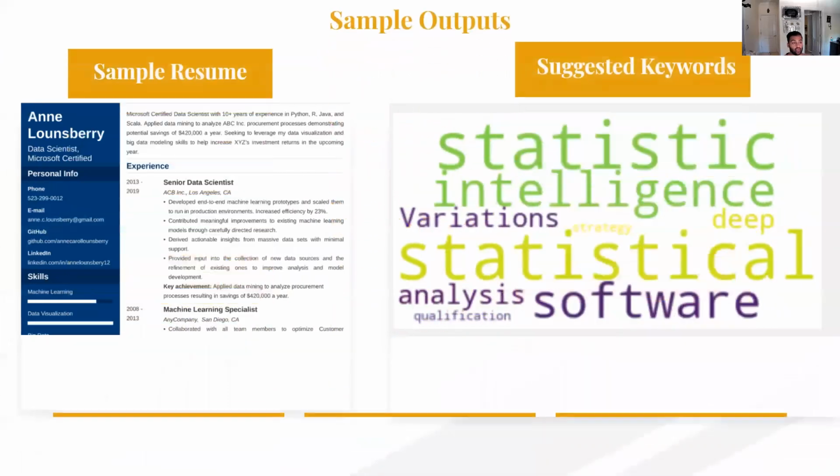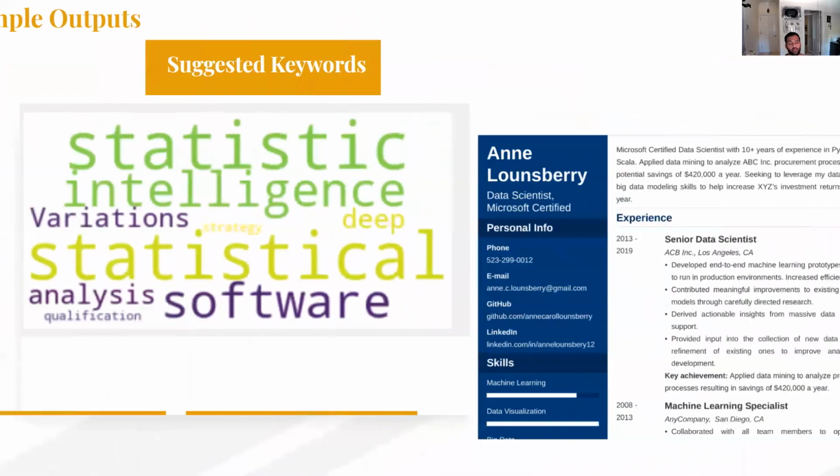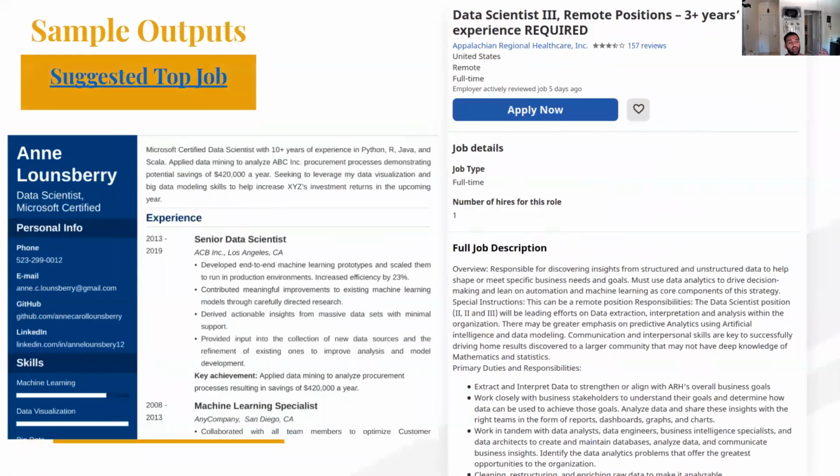From there, I was able to tease out what I needed in the first place, which was, help me out with the most important words so I could grab sample resumes like the one shown below from resume.com, and see what the top words are that this individual needs when applying for jobs. They're shown over here, below to the right. It makes sense that statistical is a bit more important, especially for any sort of data scientist position. Additionally, I was able to get the top recommended job URL for this individual, shown over here on the right.